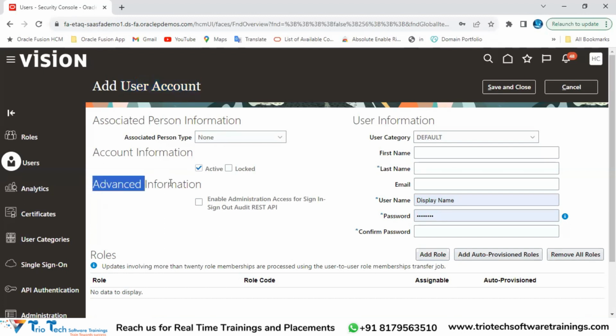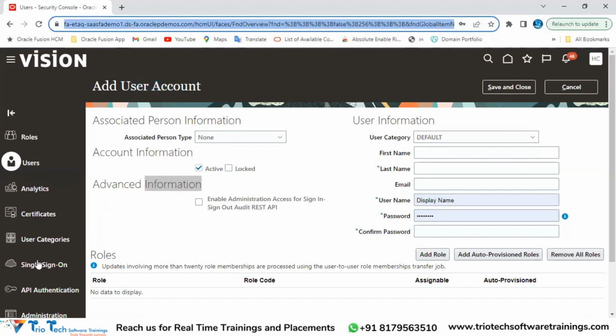Then advanced configuration is also available. If the client is implementing single sign-on, we have a component for it. This will be handled by technical people.